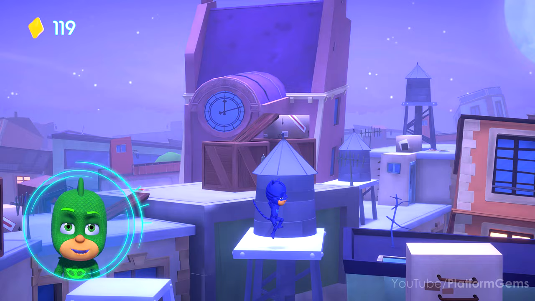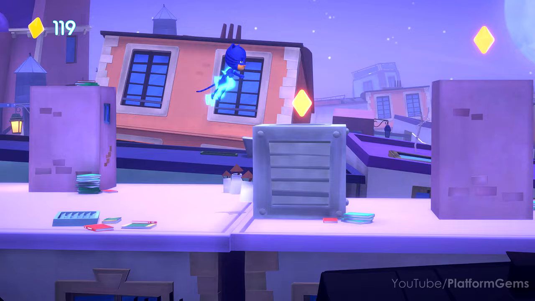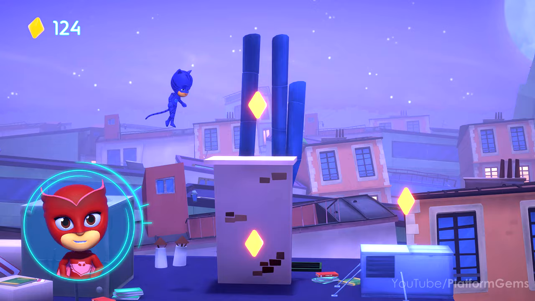This is a tall wall. Use your super cat jump to jump over it. Try to find as many gems as you can. You'll get a special reward if you get them all.